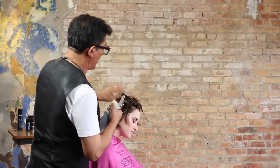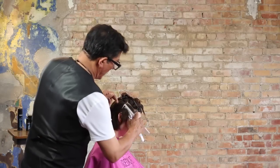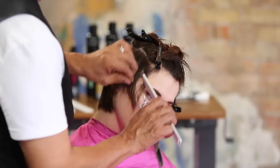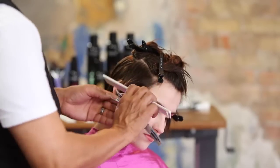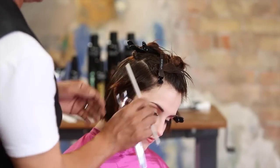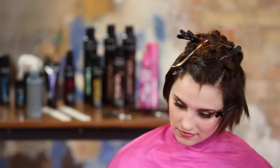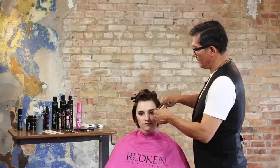Once I've got that, take a look and feel at what's happening in terms of the type of graduation you're really creating — you should see and get a lot of sense of movement. When working with a razor, there are times I'll work on the dry side; it just depends on the type of hair. A lot of times we have to understand that the reason the industry is where it is is because we've broken the rules. So understand the rules before you break them.